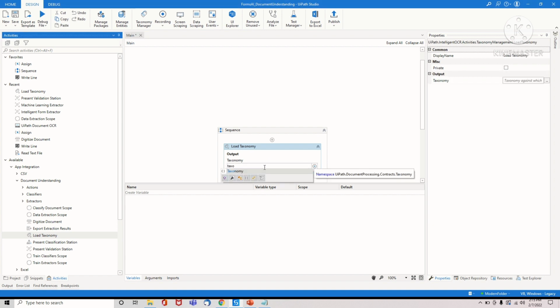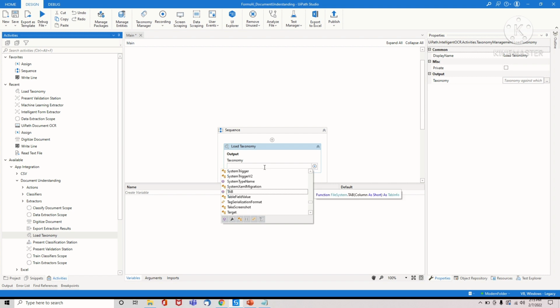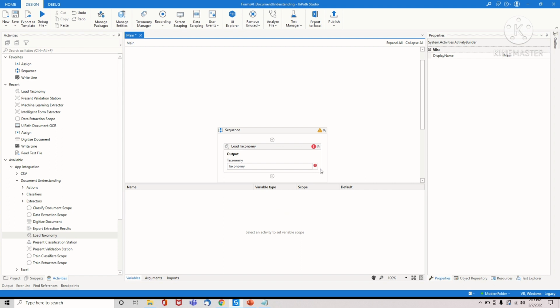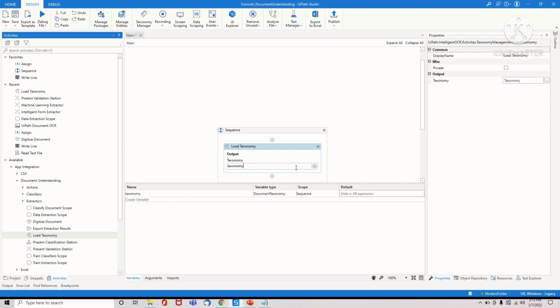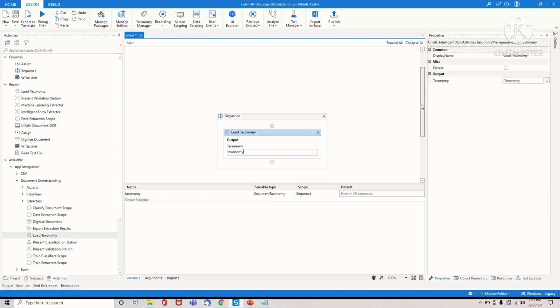I'll just give the name as taxonomy only. I just created the variable.